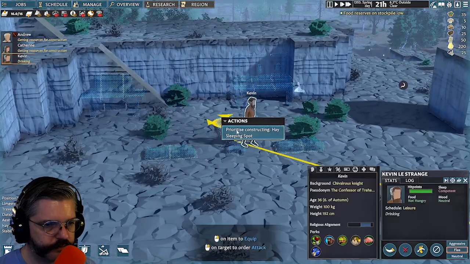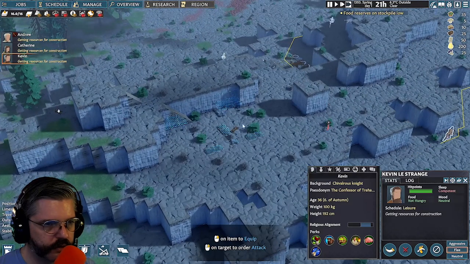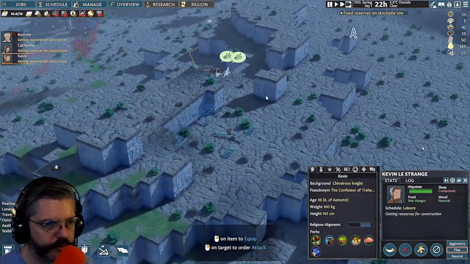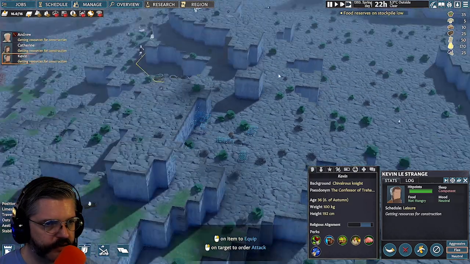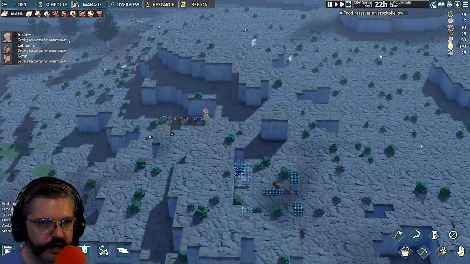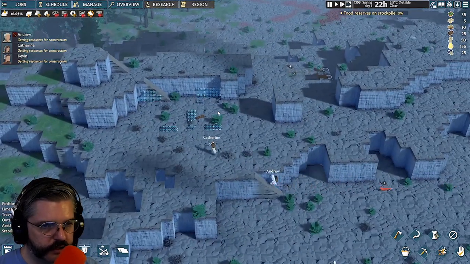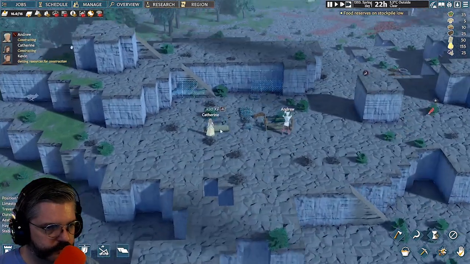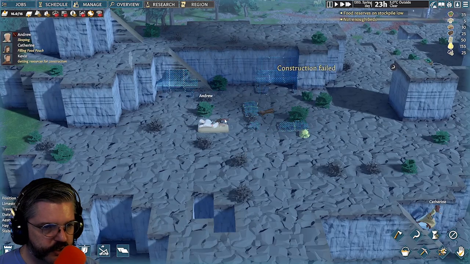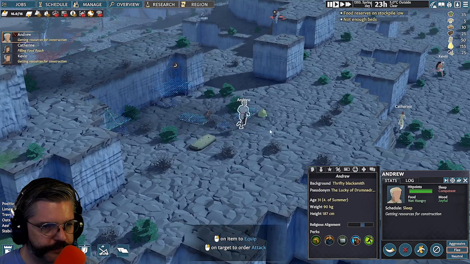Okay. They should all be getting hay for construction. They gave each other the thumbs up. He's unhappy. He's not happy, but none of them are going to be happy for a few days at least. But at least they have places to... Dude, just give up on it.